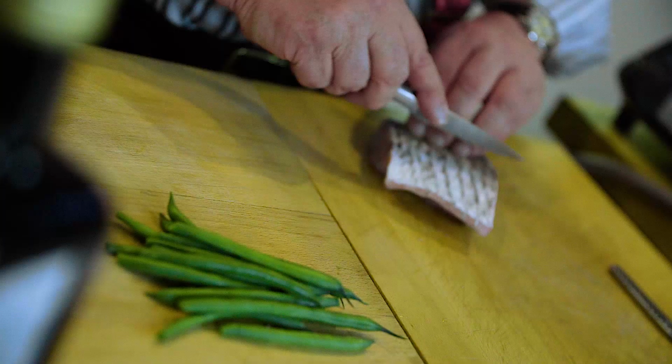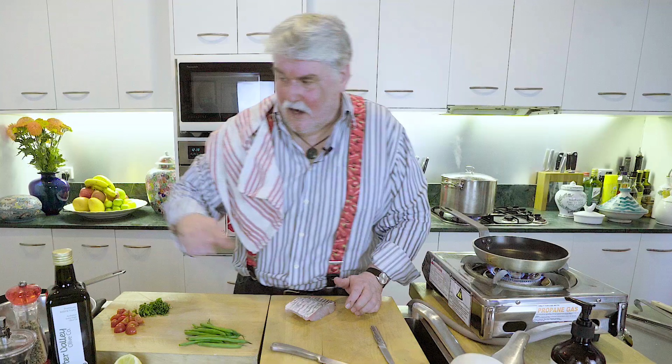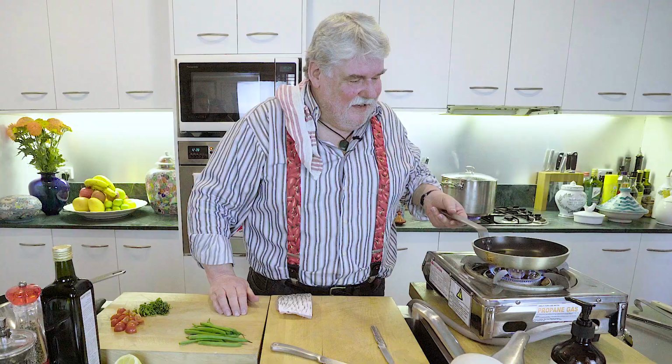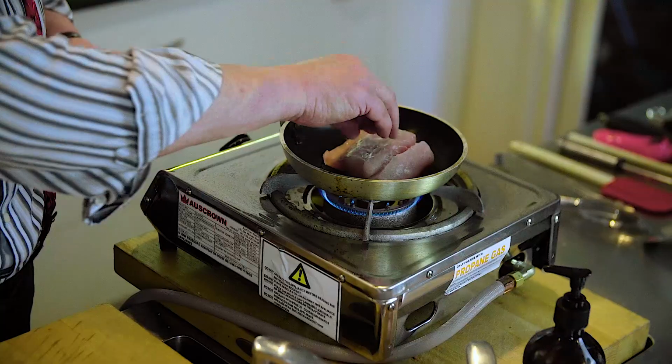So with the fish, what you do, you can do some cuts. I don't know whether you see people doing cuts, they reckon that's good. I don't. I just scrape the skin, make sure the scales are all off, you know, ask your fishmonger, and then just wipe it so it's actually really nice and dry. A nice small pan, just nice and hot, and we start off, obviously, with the skin side down.